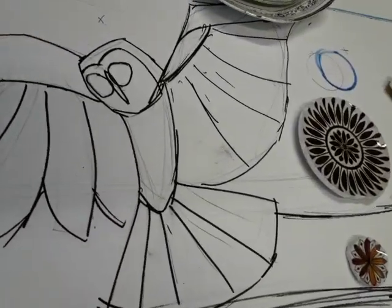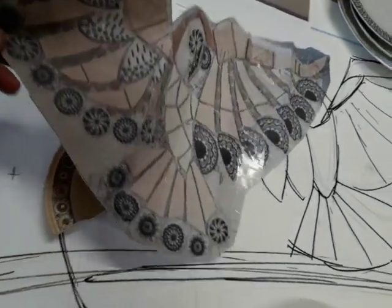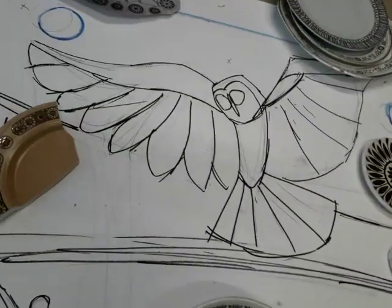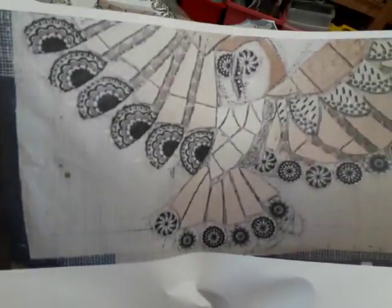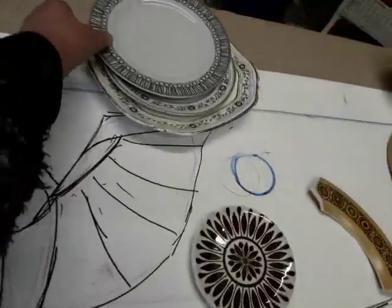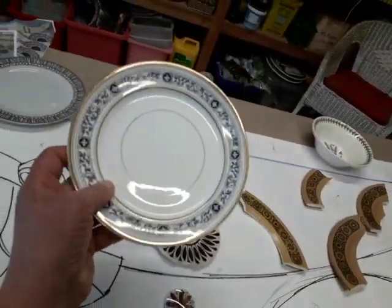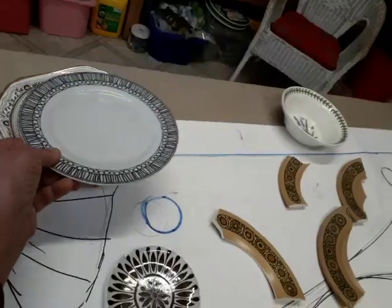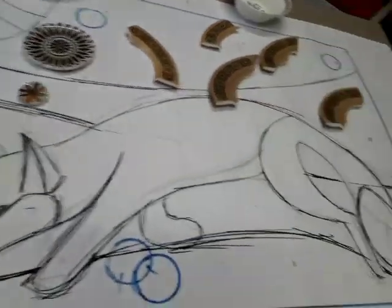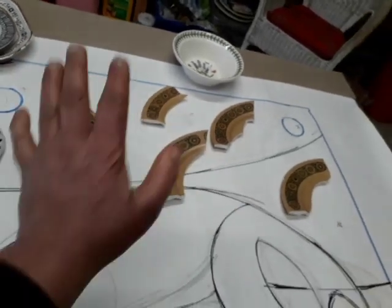Do you remember when I did that project in Turkey for my friend Neslihan? This was the owl that I did, and this is going to be my inspiration for the owl in this mosaic. I've sort of twisted it over to the other side — it's only the starting point, nowhere near how it's going to look at the end. I've also got a little foxy — this little foxy is going to be in lovely russet colours.